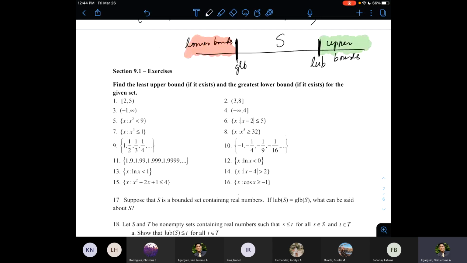So let's see in this example. First one, what do you think is the LUB? And what's the GLB? Okay, let's start with the LUB first. What's the LUB for problem 1? Really, guys? Nobody wants to answer? What am I asking for, GLB or LUB? I forgot. What's the LUB? What do you think is the LUB? The least upper bound.